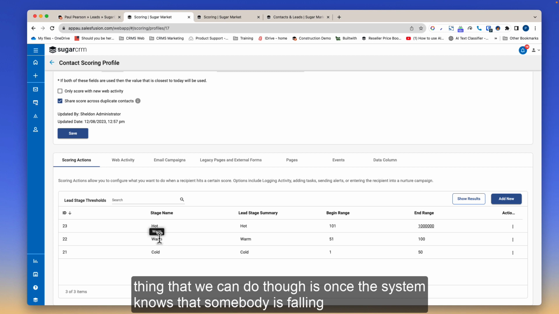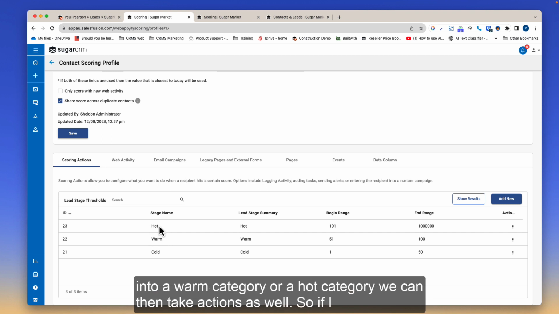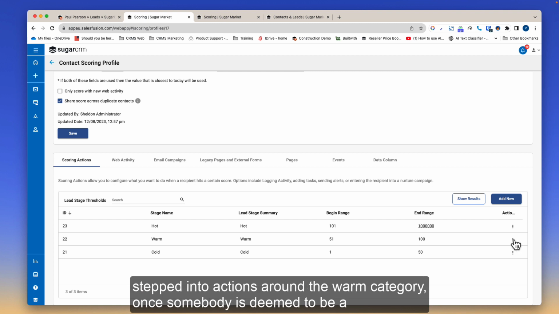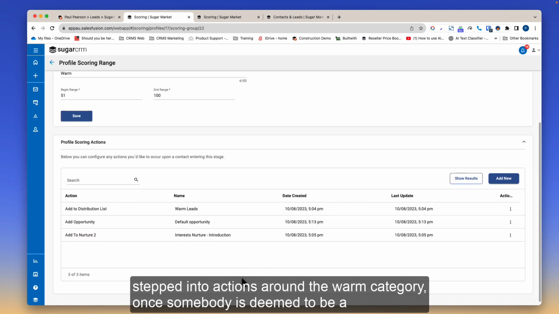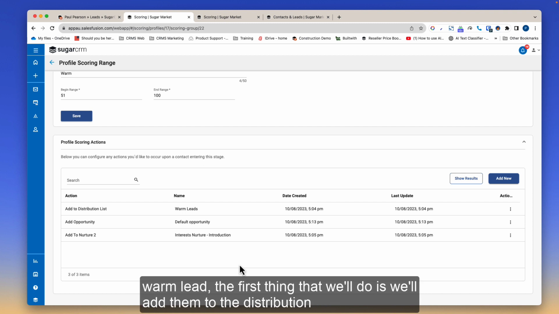The next thing that we can do though is, once the system knows that somebody is falling into a warm category or a hot category, we can then take actions as well. So if I stepped into actions around the warm category, once somebody is deemed to be a warm lead, the first thing that we'll do is we'll add them to the distribution list called warm leads.